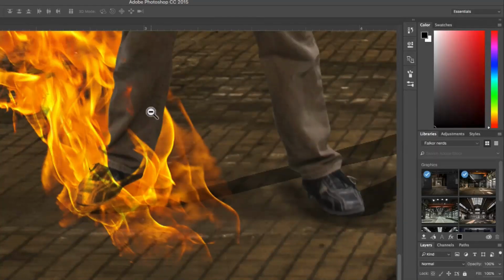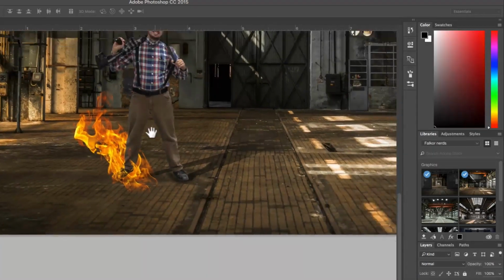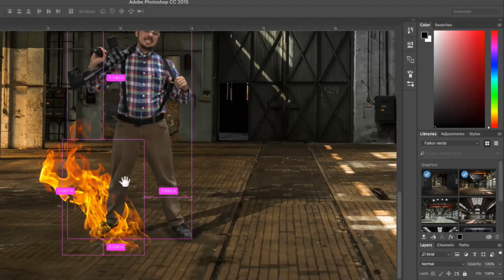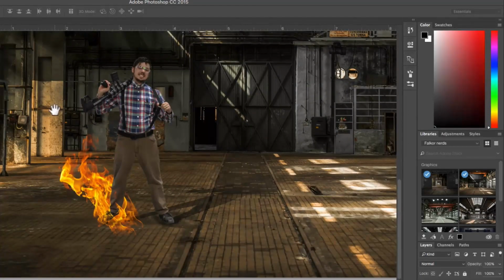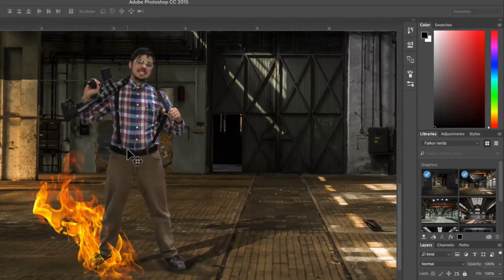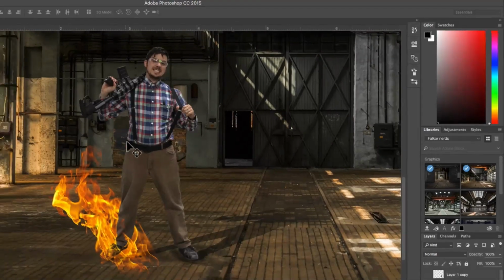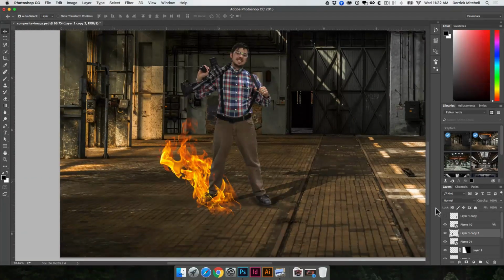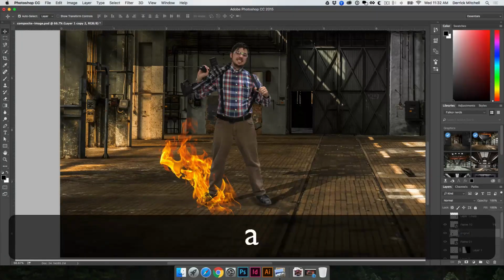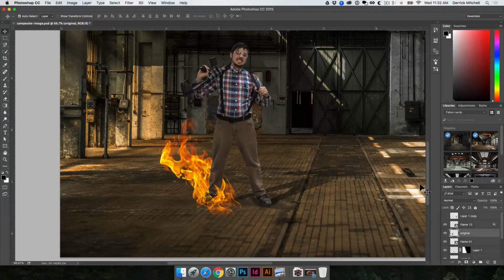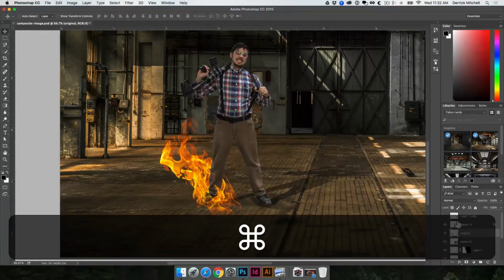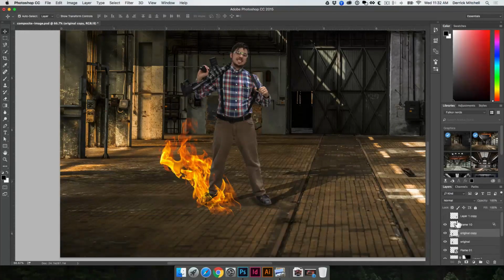So I'll hit OK and come back. So you could really push this a lot further. Another thing that we can do to sell this, again, our light source is from the left. So we could use the dodge and burn tools. I'm going to click once on this layer, and I'm going to rename it. So I'll just double click in here, and I'll call this original for now. Really, it's not the original. We've already done some coloring to it, but it's as close to the original as I have. I'm going to hit Command J to duplicate it. And I'm going to come over here and grab my dodge and burn tools.